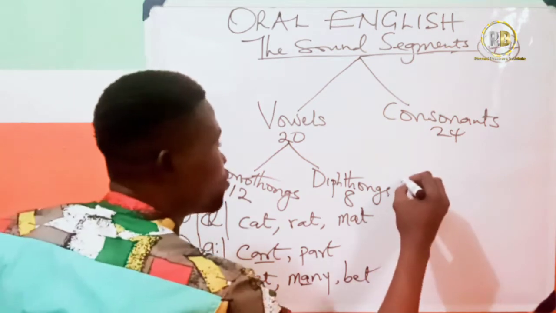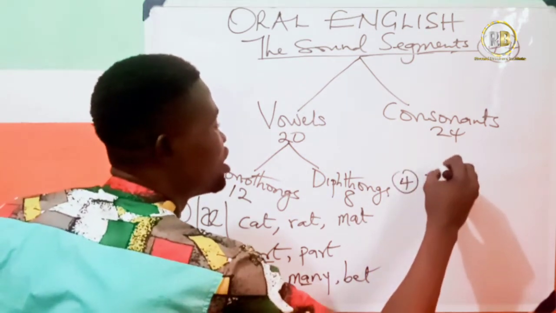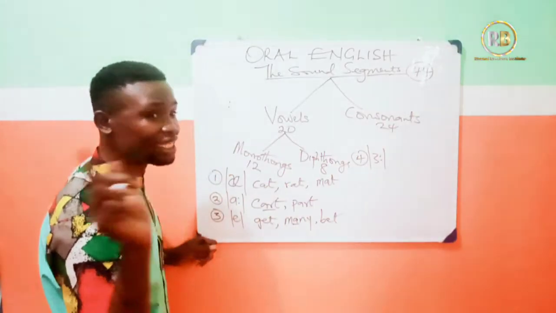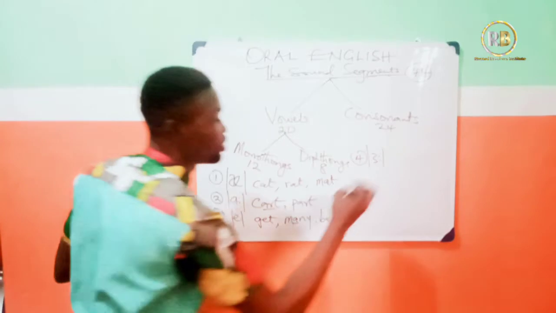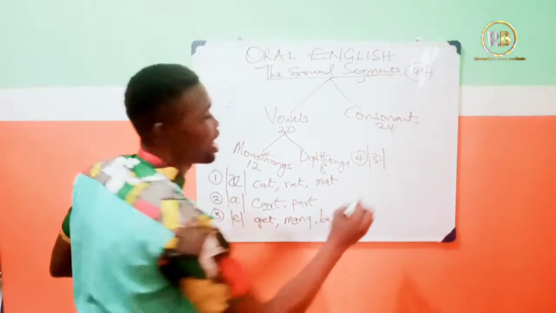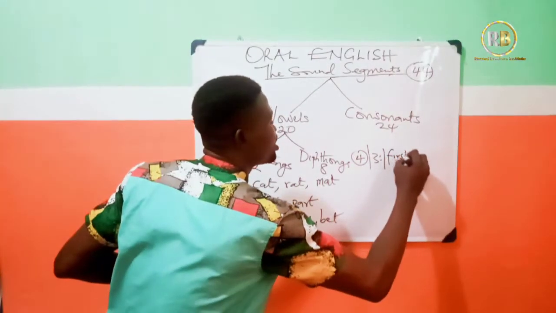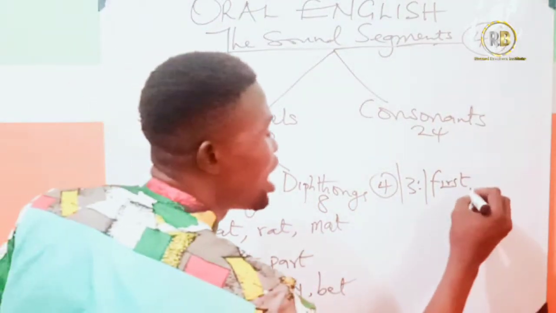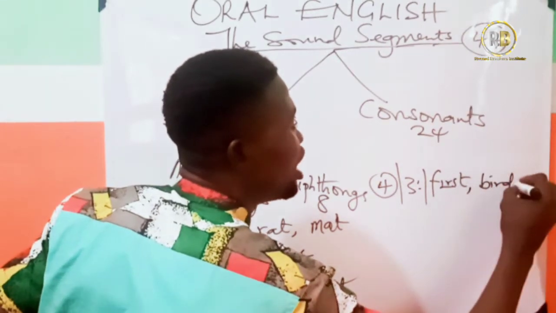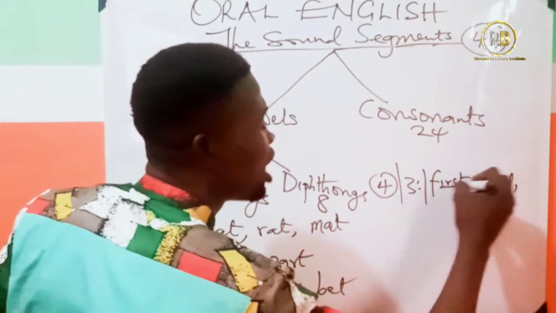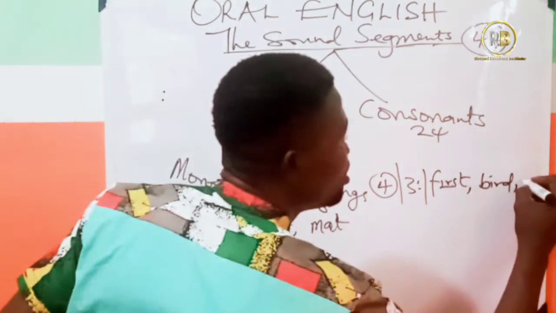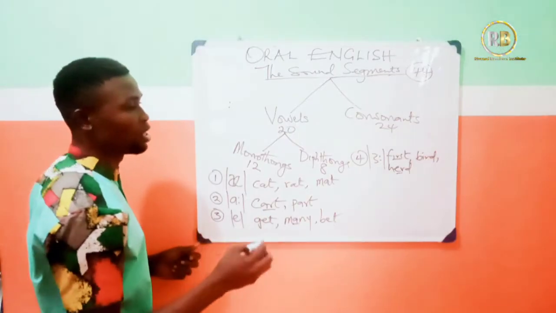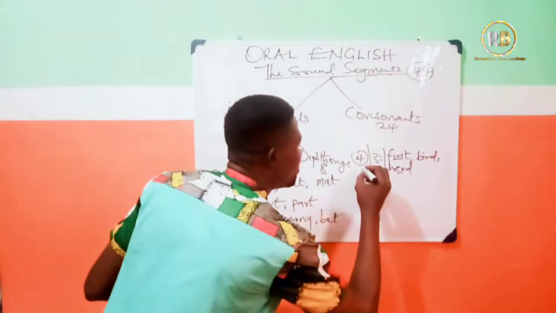So we get the fourth one. The fourth one is this. You can see the colon, this is a long vowel sound. It is in any word that has this sound. Please take note of that. I have lots of things to explain on that, but because of time, look at this. Many of us call it first, but this is not first, it is first, with this sound. And this is a bird. There are still other words that actually have this symbol. A word like heard is not hard, it's called heard, where they have this sound. I will explain more in our next classes.